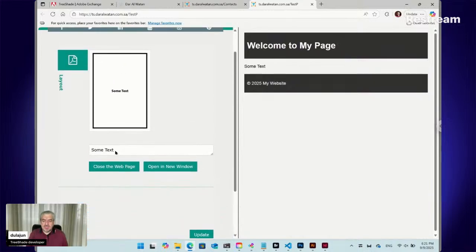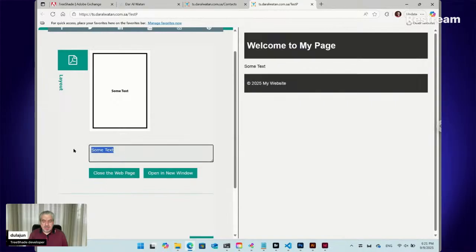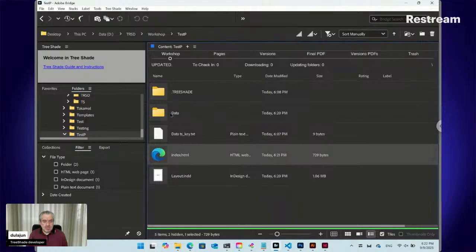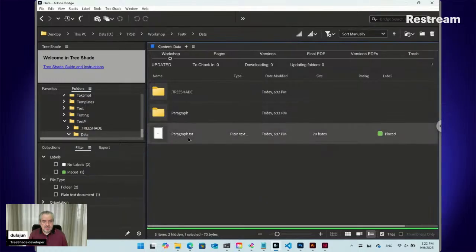So the online form now connects the text file content through the file paragraph.txt, and this file renders to InDesign and to HTML at the same time.